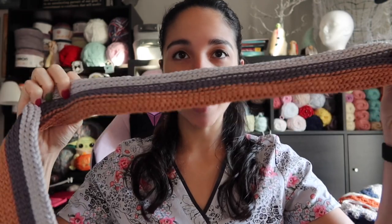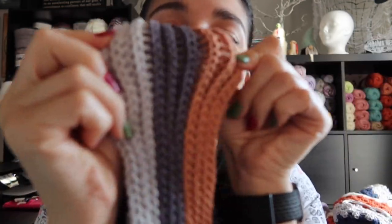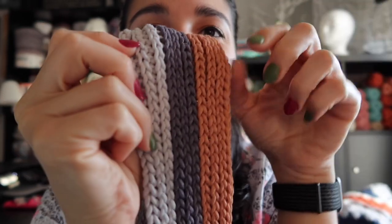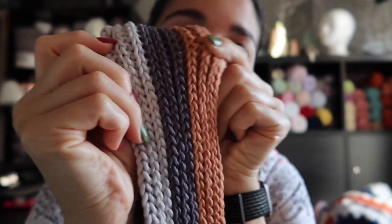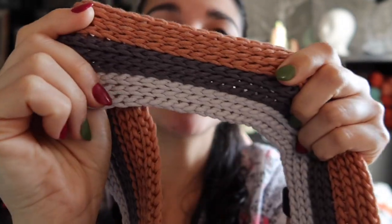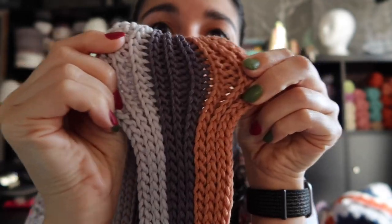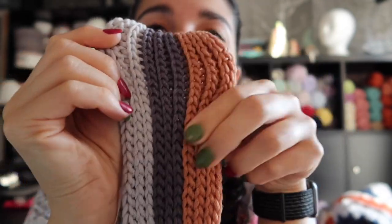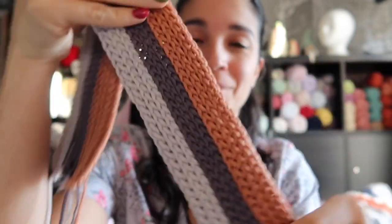So I started the scarf from said magazine. And it's turning out so nice. So this yarn is already stretchy. It already has a little bit of spring in it. But look at this. If this doesn't make a cozy scarf, I don't know what will. And no, my scarf is not the 3 inches wide that you see here.